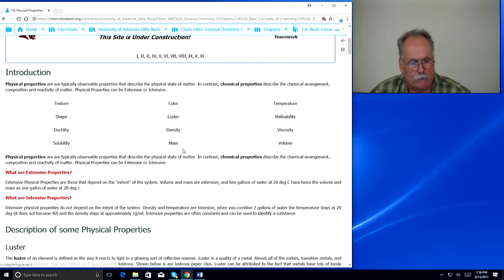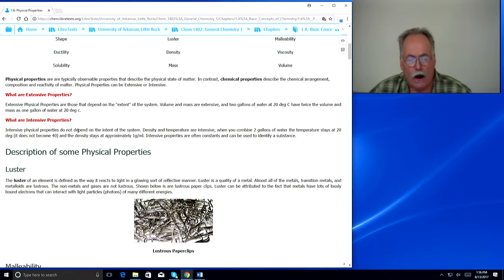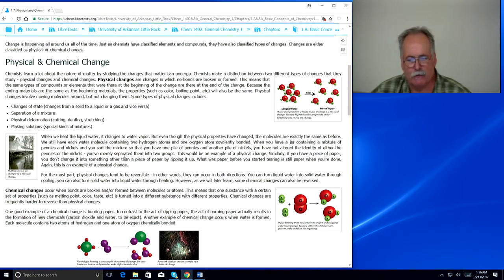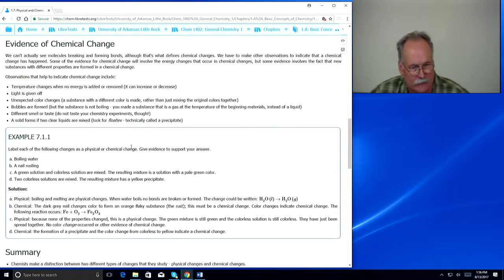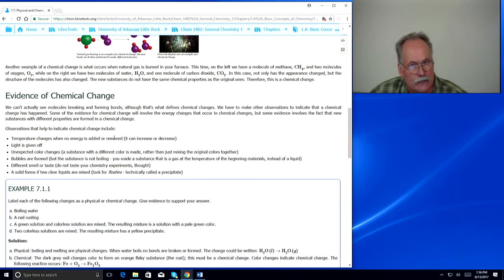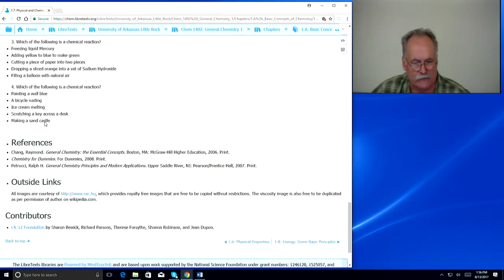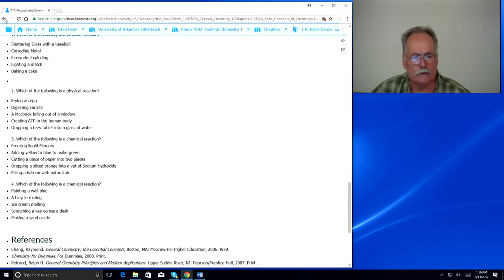When we go over physical properties, terms like malleability, viscosity, ductility are fair exam questions, okay? And if we were not in drop add period, those would be fair questions on your upcoming daily quiz. You need to recognize the principles between physical change and chemical change, ways of evidence of chemical change, and you will also be experiencing this in the lab that is affiliated with this class. There are some example questions here, okay, that you can work through.